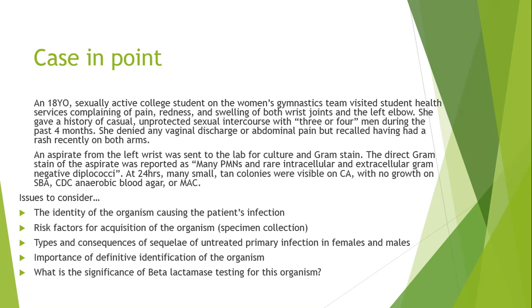What else? We've got no growth on our anaerobic blood plate. What does that mean? It's not an anaerobe, right? It's only growing on our chocolate agar. What does that tell us? It's probably a fastidious organism because it's only growing on chocolate, not growing on the sheep blood agar.